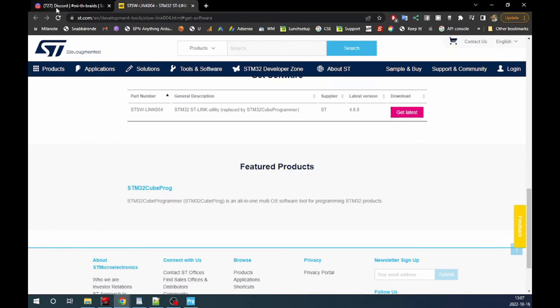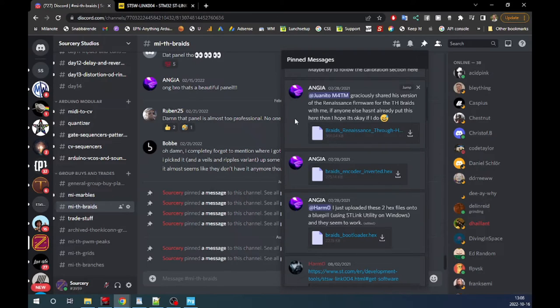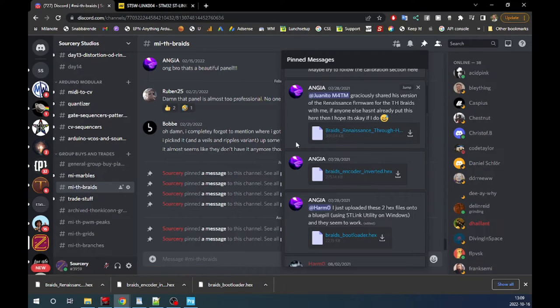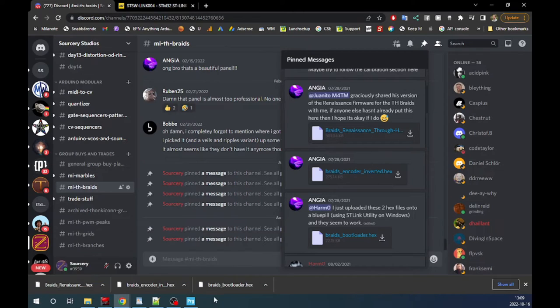So now we can download the files, if you haven't done that already, to put on the STM32. The ones I've had best luck with are these three here: the Braids Renaissance Throughhole, the Braids Encoder Inverted, and the Braids Bootloader. You only need two of them, of course, because it depends on which way the encoder you install in your Braids works. It's either this way or that way. Depending on where you buy your encoders, the rotation is not communicated or written anywhere, so it's good that there's both. You can just try it out.